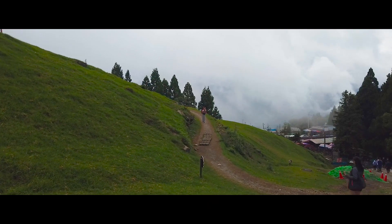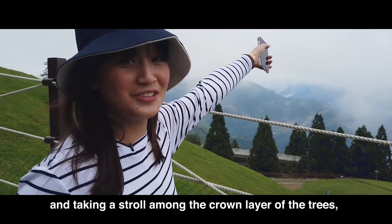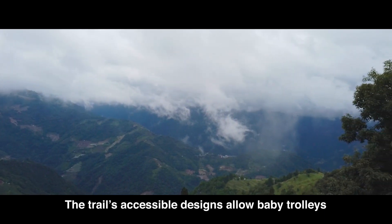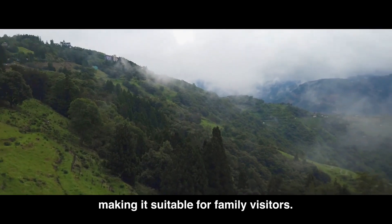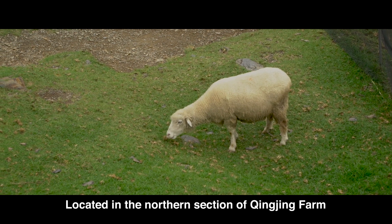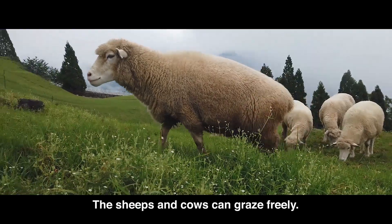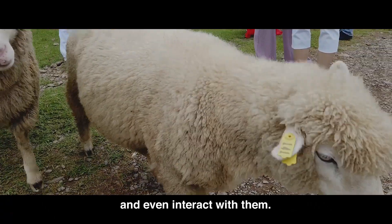Want to see some peaceful fresh air? Why not visit Qingjing Farm located in Nantou county? Taking a stroll among a canopy layer of trees, visitors can also look at the beautiful Qingjing area panoramically. The trail's accessible design allows baby trolleys and wheelchairs to move freely, making it suitable for family visitors. Located in the northern section of Qingjing Farm is the green grassland, an open pastured ground for livestock such as sheep and cows. These animals can graze freely, and visitors are able to see them up close and even interact with them.